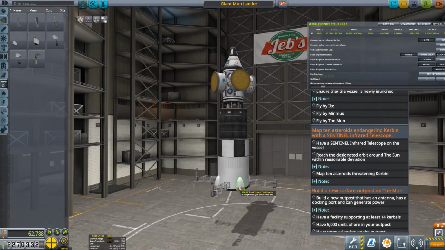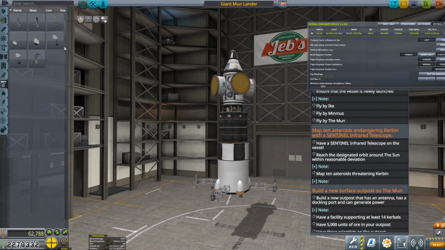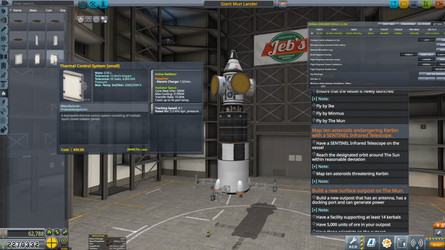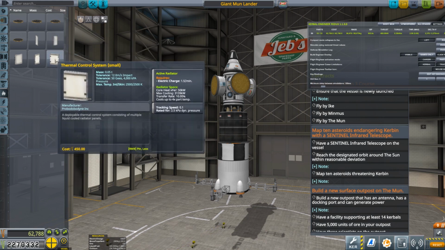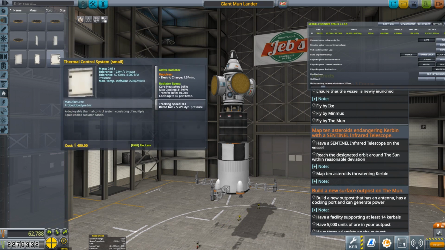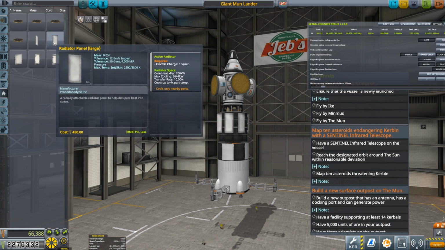Okay. Well, here's this. We got ourselves some of a lander. Now we know for a fact that we're gonna need some heat dissipation. Yes, and electricity. Yep, we're getting there too. Now, do we want a thermal control system, or a radiator? I'm reading up on girders. Cools only nearby parts. Thermal control cools everything. That seems pretty good.